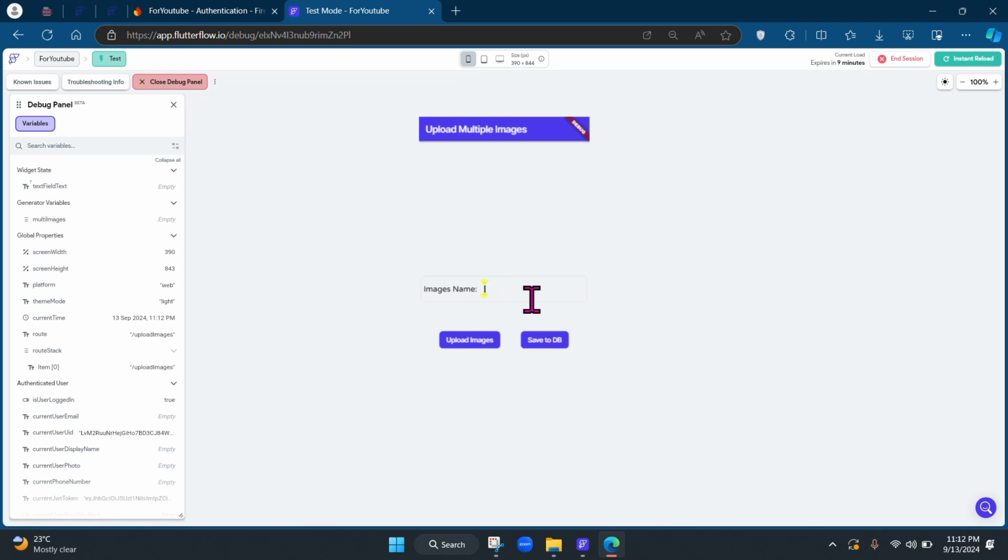Here they may write the name of the images set because we are uploading multiple images. So I have set only one text field as a common name for all the images. Let's call it images set 1.